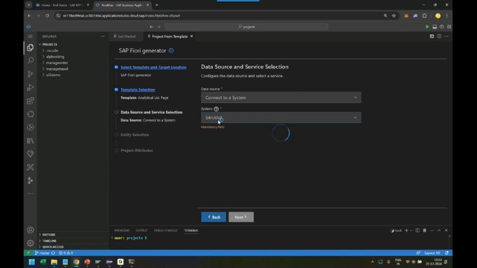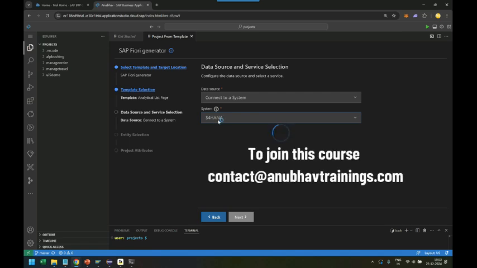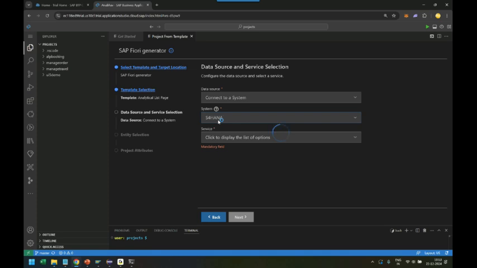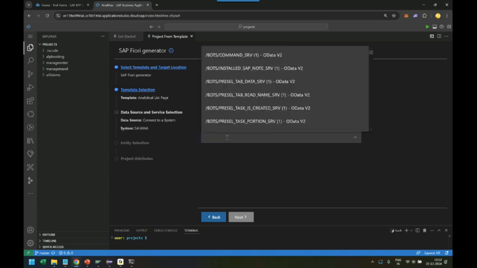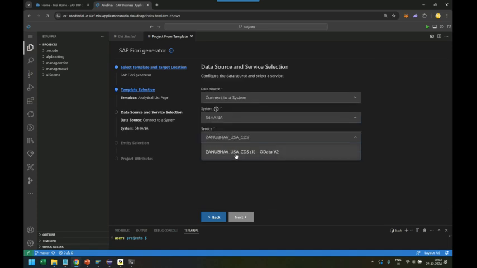You can see I've given the connection details over here, and then we are going to get the list of all the services. In a minute, I'm going to enter the service name, and that's my service which I created a few minutes ago. So basically we are creating an analytical application connecting to our service.